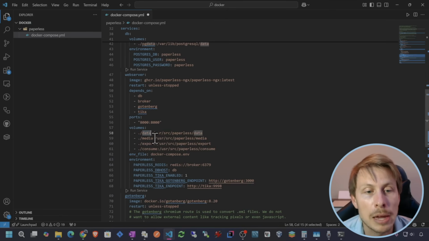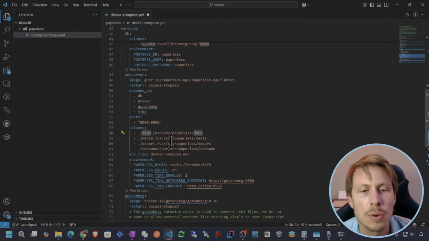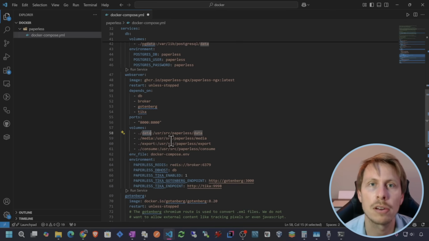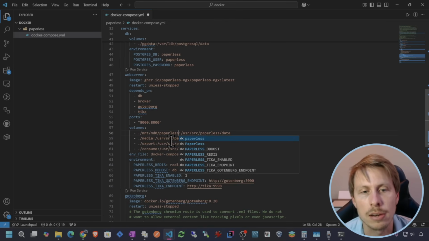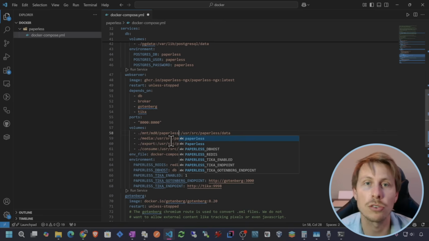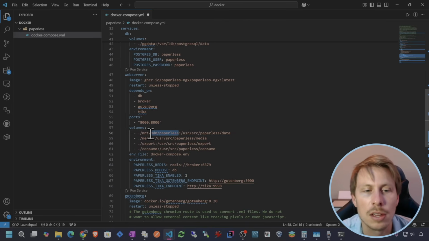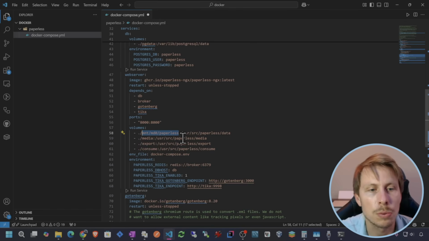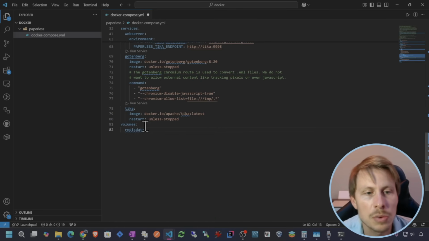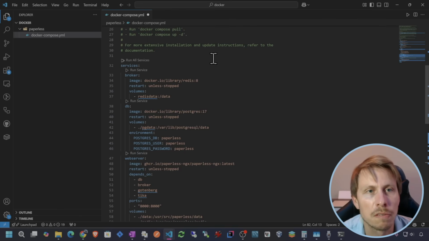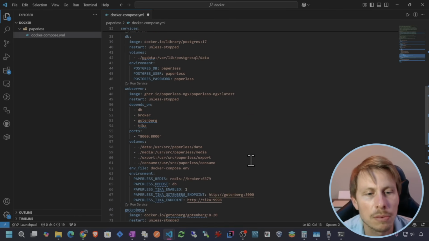Now the data, this might be somewhere you might want to actually, if you're mounting a larger hard drive onto your server, depending on where you mount that, you might want to use a path on your hard drive that you're mounting onto your server if you have larger amounts of storage there. But for the purpose of this tutorial, I'm just going to create a data and media folder here, and then the redis, we can just keep that as a Docker volume. That is totally fine with me.